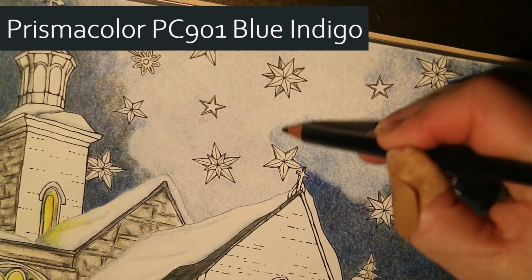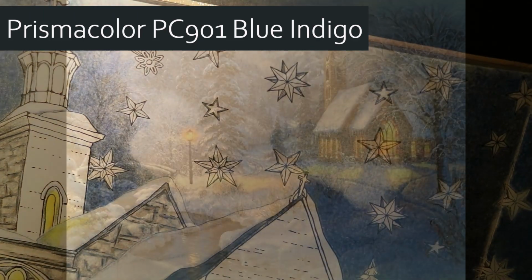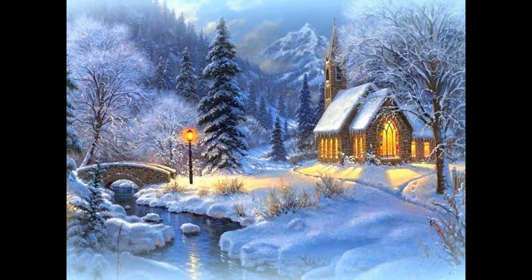Again, this is with my Indigo, and let's just go through my process. Basically, what I like to do is go out and start looking for inspiration. And what I find one of my best inspirations are paintings. If you can find things that are already done in colored pencil, those are really great too, because of course it helps you really see where the lights and the darks are. And when I found this picture, I was like, yep, this is what I'm thinking. The only thing is that the night sky needed to be a lot darker because of those stars that she's put in. I know I keep talking about them. I'm sorry. Obviously, they're really bothering me.